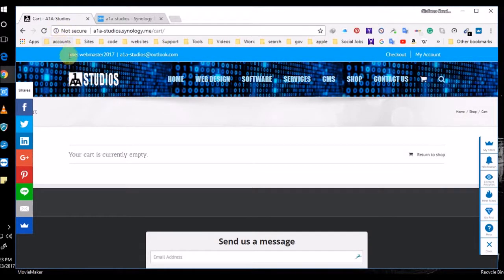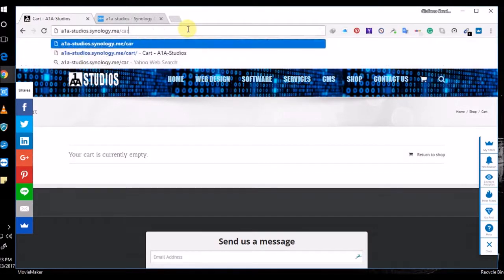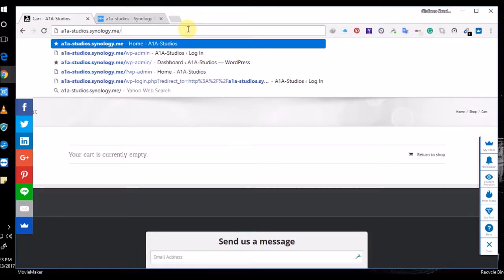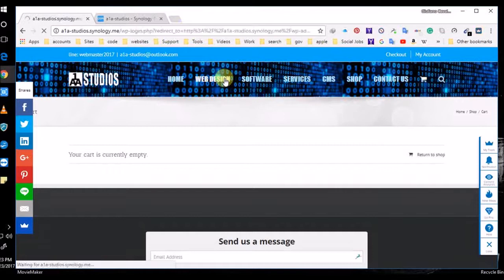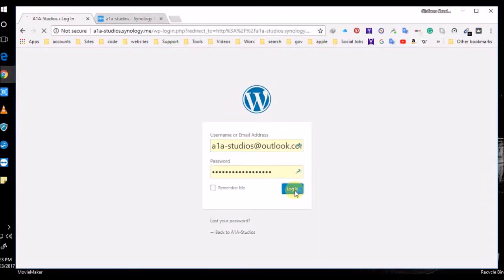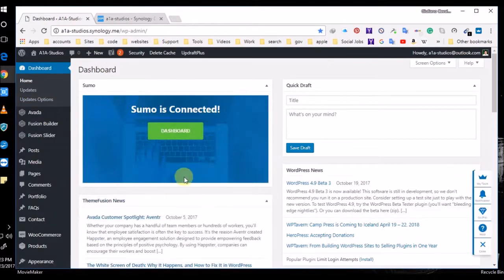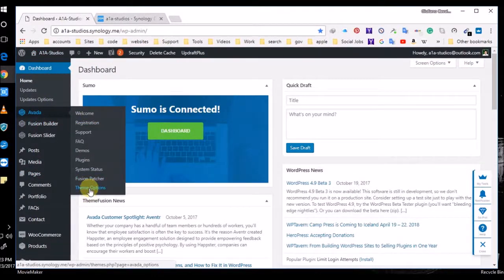So I'm gonna log in and show you what I did in the menu. Dashlane.com works like a glove. Okay, so I'm logged in. I'm gonna go to the theme options.